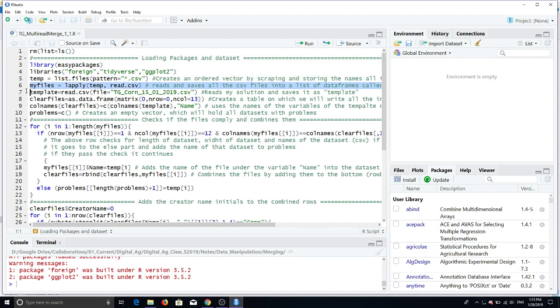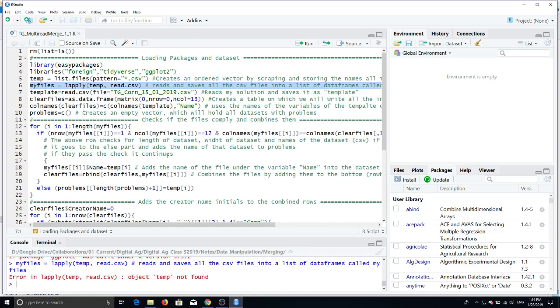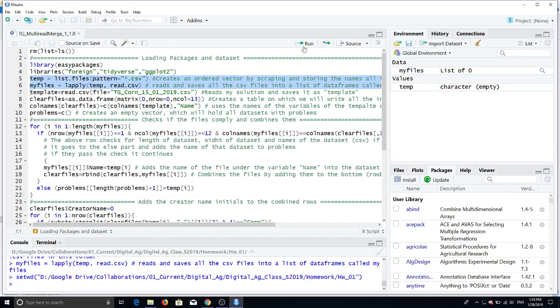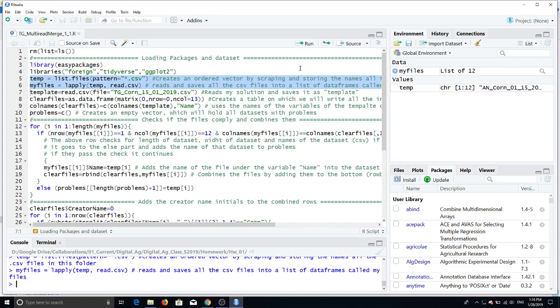And you'll see now, so let's run line number 6. And you'll see that something bad happened because I haven't set the session to the working directory. Run. Okay, so now I have 12 different files that end with CSV, and I can see that by looking at this temp variable here.